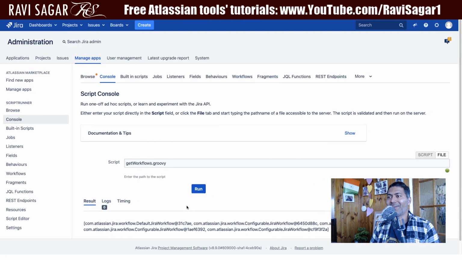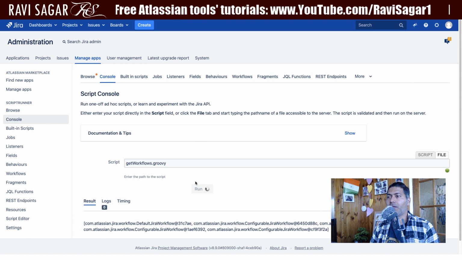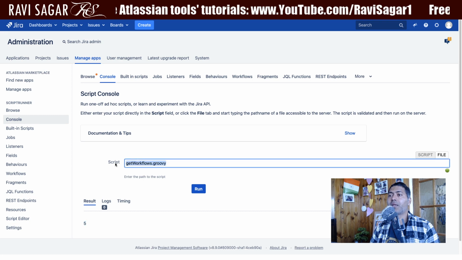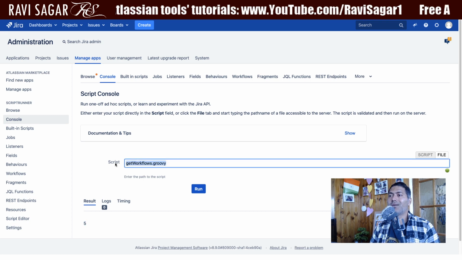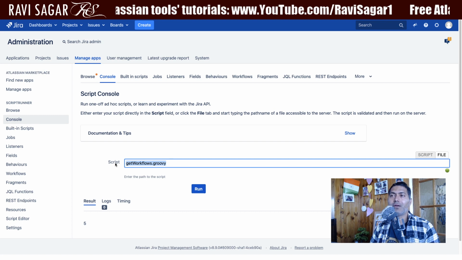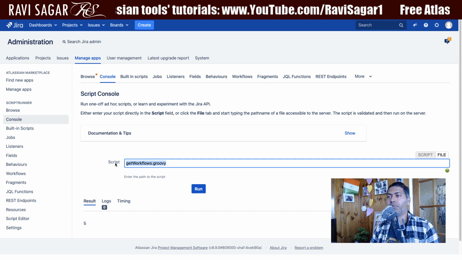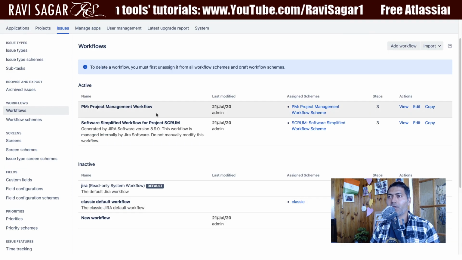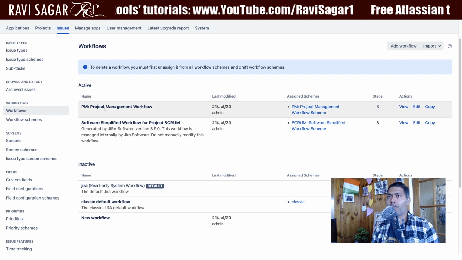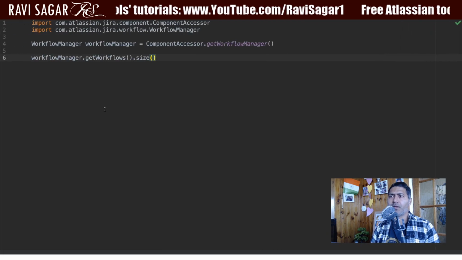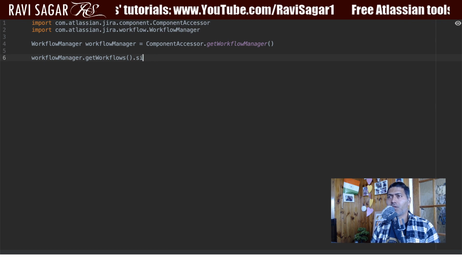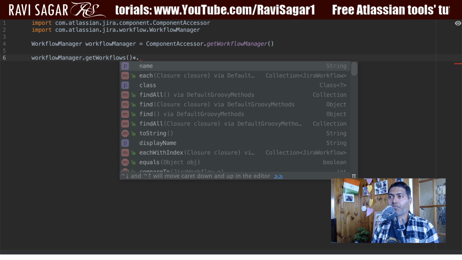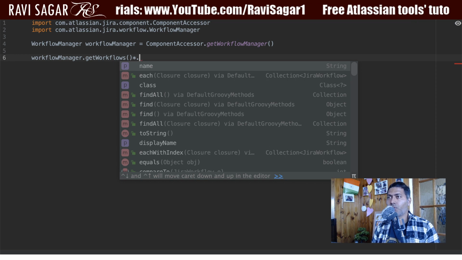If I go back to my script which is already linked to the server, so this particular script that I'm running, get workflows, is basically picking up the code, the file that I just showed you. So we have right now 5 workflows, and if I take a look at my workflow list here, I indeed have 5 workflows. Now this is a collection or maybe a list, I believe it's a collection of workflows. You can iterate over this collection and you can fetch the name.